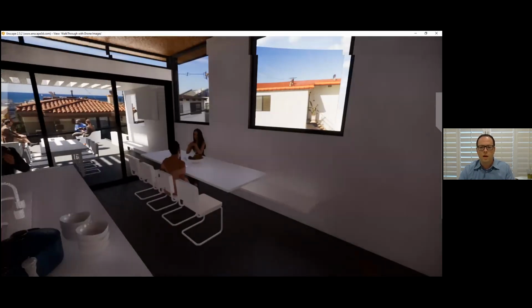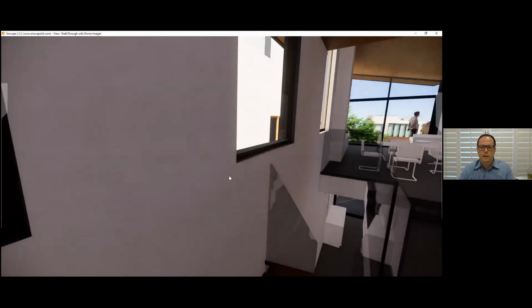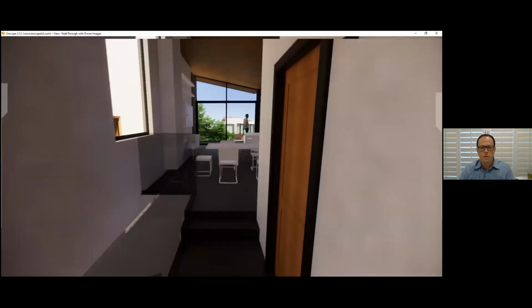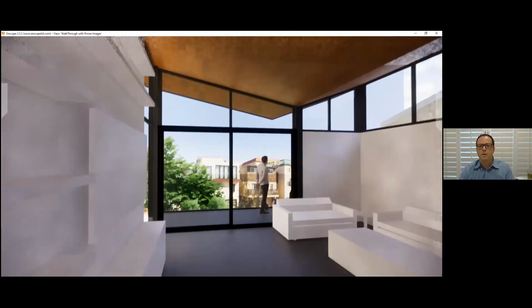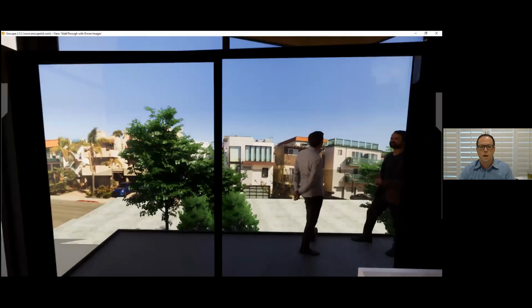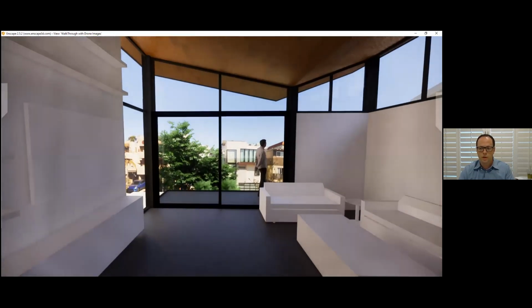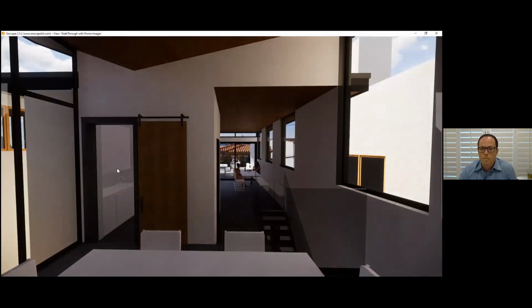And you want to be the decider of that. So we will potentially put the neighbors' homes in the model in order to see what you can see. And even if you're not looking at a view, even if you are just enjoying your butterfly roof and looking out towards a non-view area, what are you going to be looking at? How are you going to be framing your view with anything in particular? So things like that are things that we want to keep in mind, and things that you can do during pre-design.